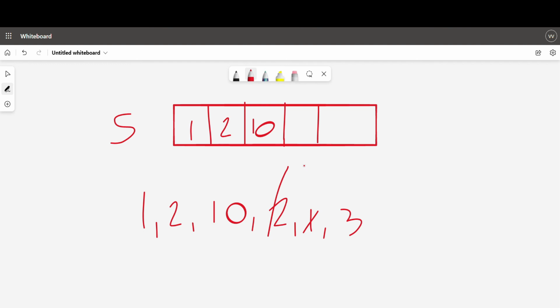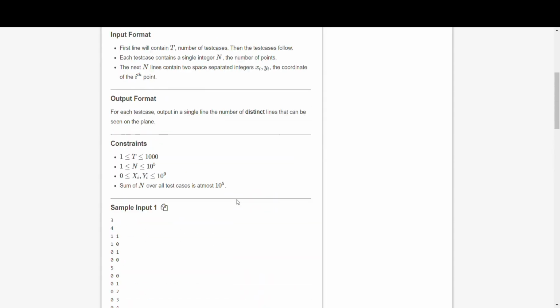Set is like a collection of unique data in an ordered manner. Now 3 will come, so it checks whether 3 is present, no, 3 is not present. Now we check the order, 1, 2, 3, this was the third position, so we need to remove it. Here we just add 3, and 10 also goes here. So basically the main advantage of using set is that in this question the order does not matter, we just need the unique elements, so I used set. Let me see how the implementation looks.